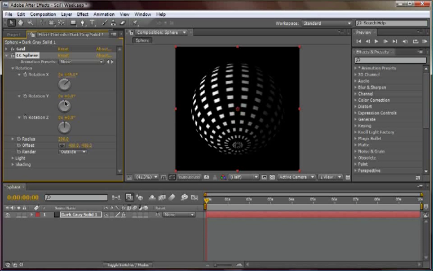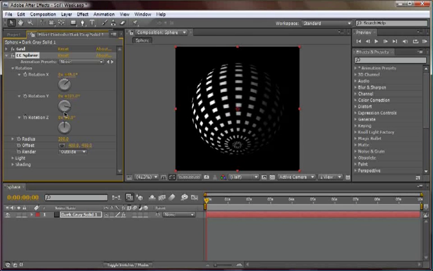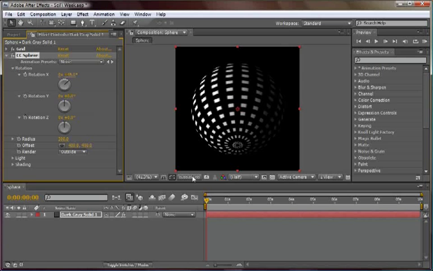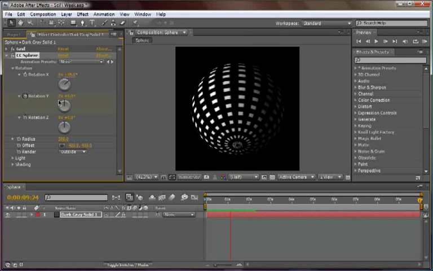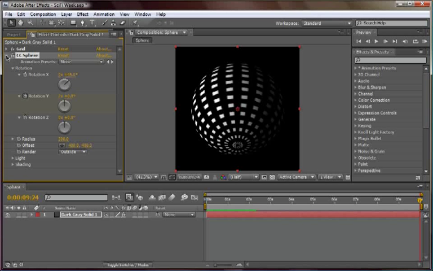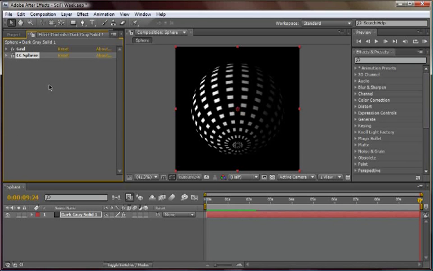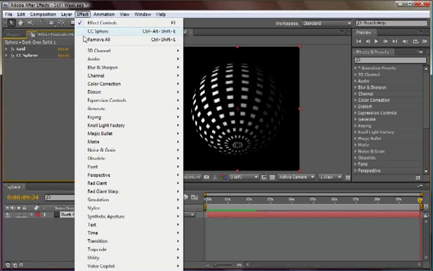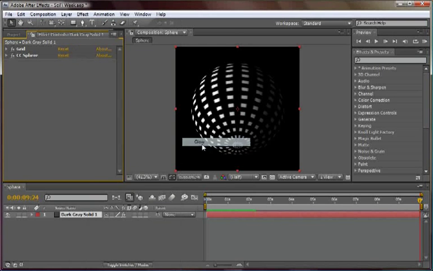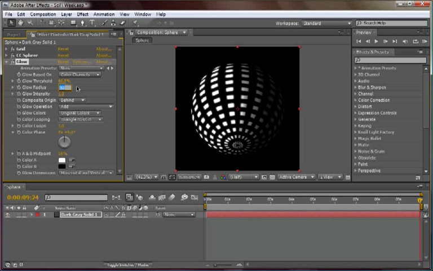And now we want to animate the rotation of the Y, so it will look like it's swiveling in mid-air. For that, let's just make sure we are at the first frame of the comp and record a keyframe for rotation Y at this frame. Go to the end of the timeline and add here 2, so it will rotate 2 times the whole thing. So it's nice and slow. And this is exactly what I'm aiming for. And actually we can close this effect and let's add under Effect, Stylize, the glow effect. Just raise the glow radius to maybe 60 here, and you can also push the glow intensity to maybe 1.5.